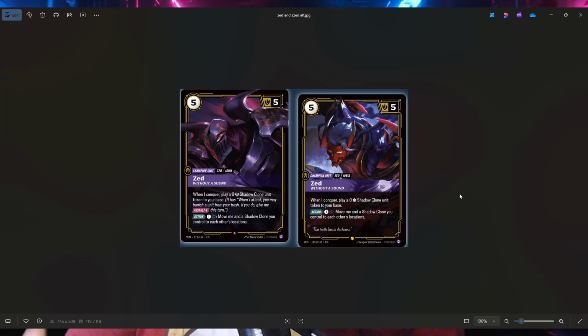And his regular cards, we'll see in Fury if I have it in this one, is so cool. When I conquer, play a 0 Shadow Clone unit token to your base. When I attack, you may banish a unit from your trash. If you do, give me Assault 4 this turn. Action 1 and a Chaos Power, move me and a Shadow Clone you control to each other's location. So this is going to be kind of interesting because you can use your Shadow Clone as just a dummy for it to get killed instead of getting attacked.